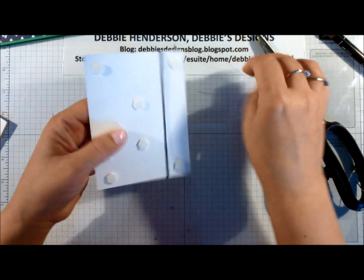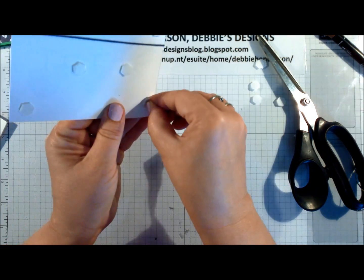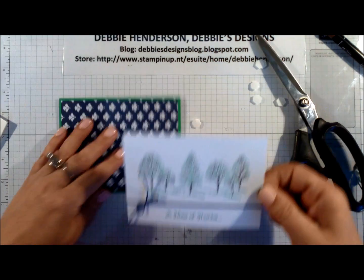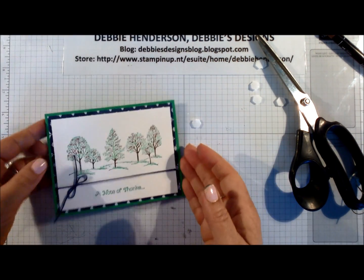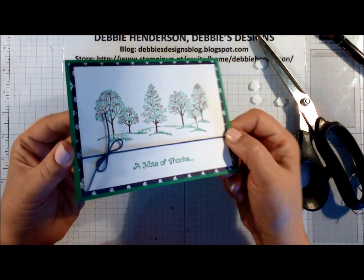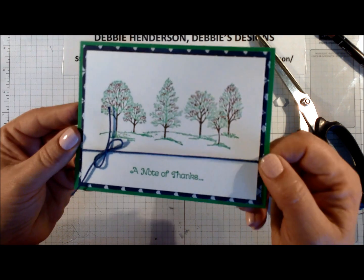And you can do this with any stamp image that has a lot of detail to it. And we'll glue this to the front. And that finishes off the card for today. So you can see where the thumping technique really added some detail to our card.